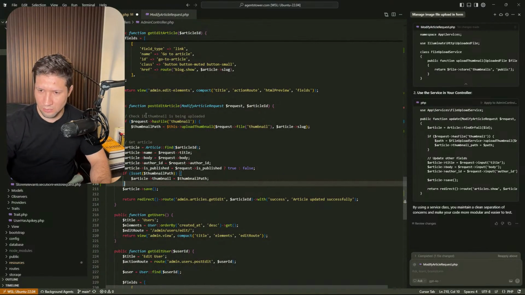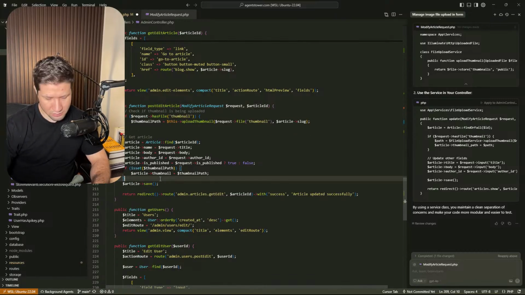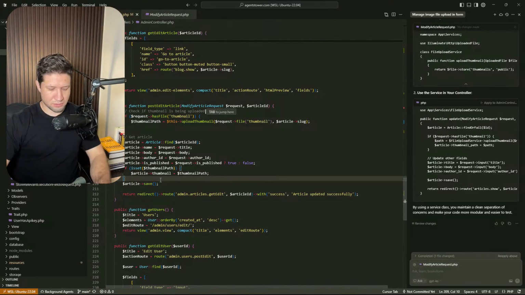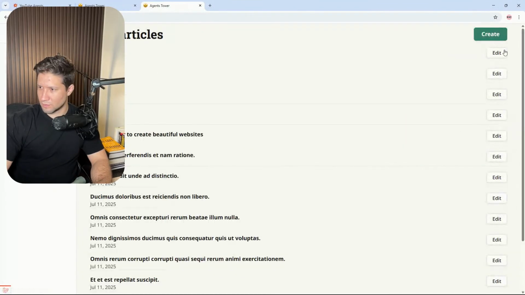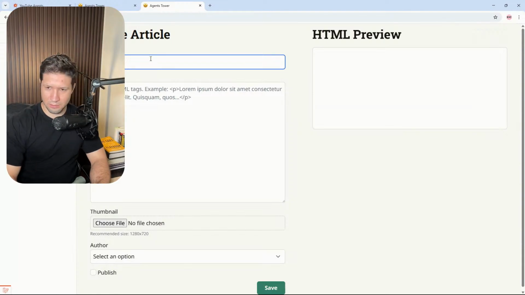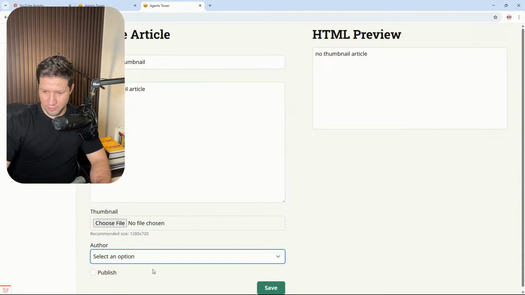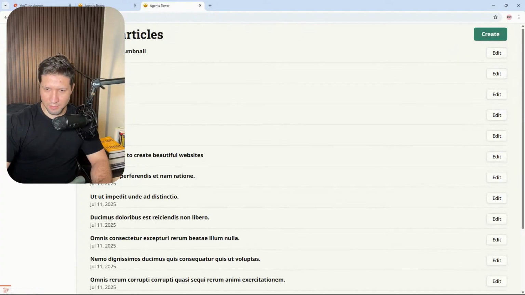So for example, if I create an article that doesn't have a thumbnail, article no thumbnail, it shouldn't give me an error. So I'm going to save this. The article was created, it's in here, but it doesn't have a thumbnail.